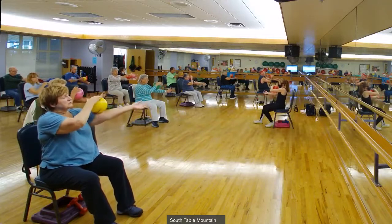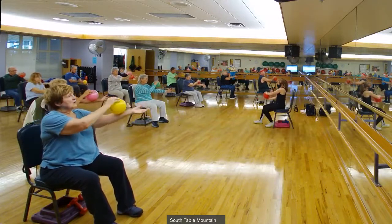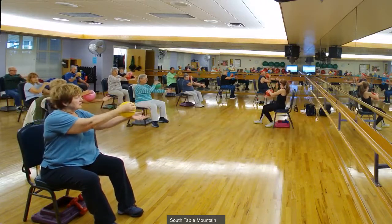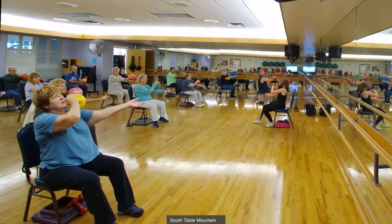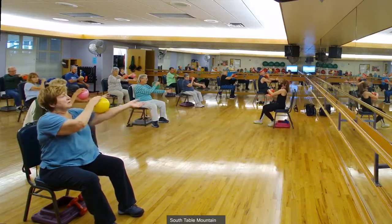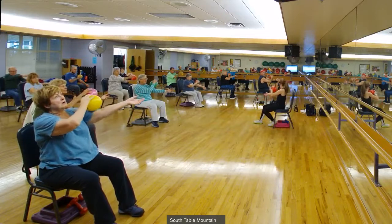So in my 6 a.m. circuit class yesterday, we did a workout that I call the Great Pumpkin Workout, one that can theoretically be done with a pumpkin. We use medicine balls, but last year when I was teaching from my basement, I literally used a pumpkin.